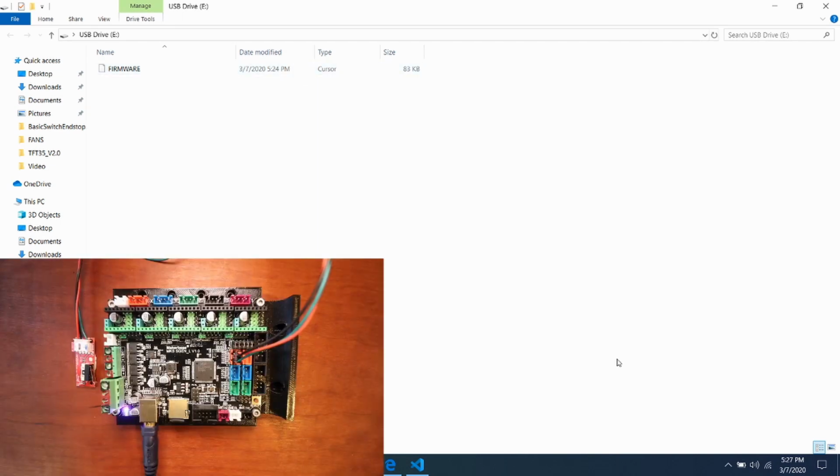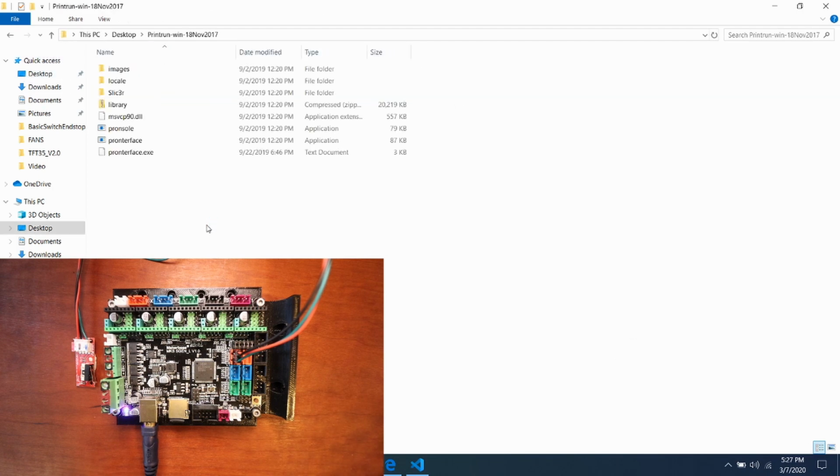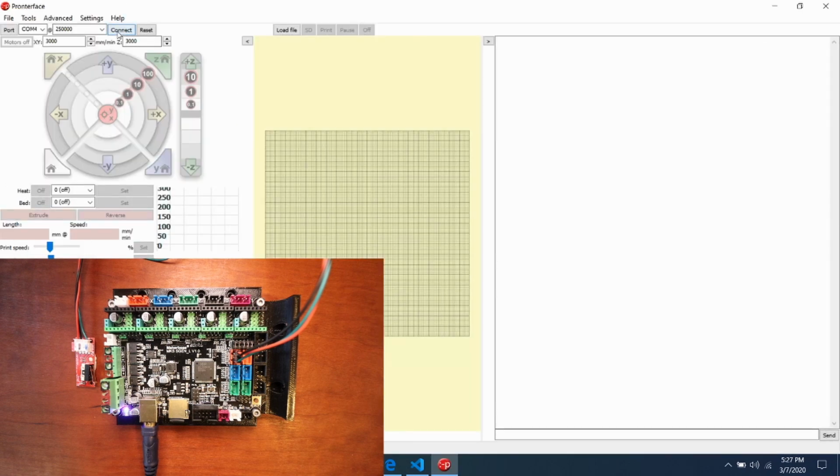So now we want to actually test it. I'm going to go over to my desktop, and I'm going to open up Pronterface, and connect to the printer. Now as you can see right now, it says connecting. And now it says printer is now online.